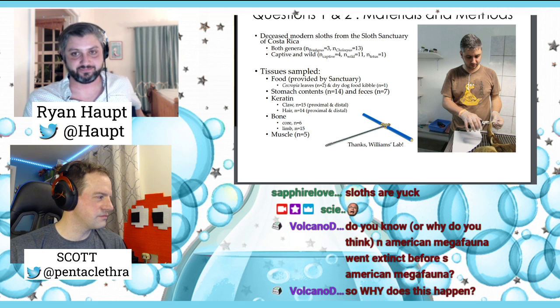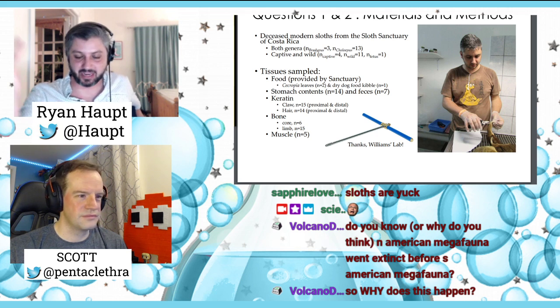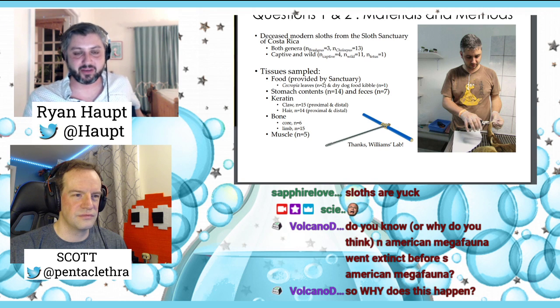This is a perfect segue, actually, because their stomach is a third of their body weight and they were frozen solid. We thought the easiest way to get stomach contents out of them might be using the tool you pointed out, which is an increment borer, which is used for taking cores out of trees. We thought, why not take the core out of a sloth's stomach?